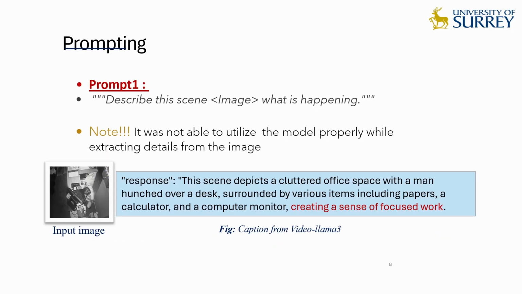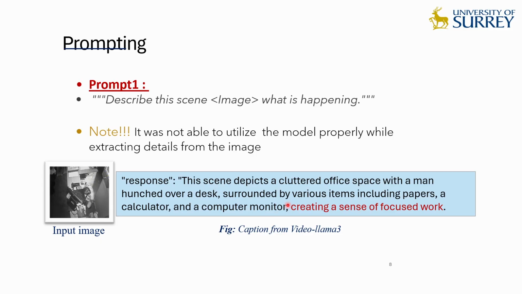After that, the other thing is prompting. As we know, prompting plays an important role. It is a driving force for any LLM or vision language model. The current methods just utilize simple prompts like "describe this scene." We also tried to evaluate those prompts, and we find that as this prompt does not contain any prior information about the task, it is not able to generate the response that is of our interest.